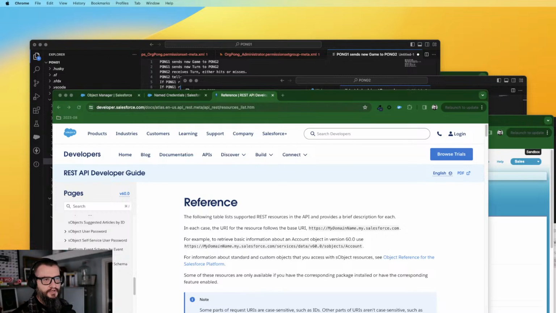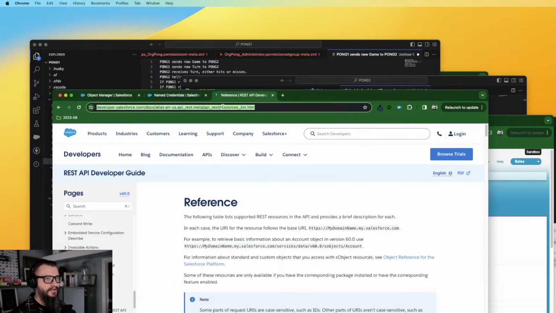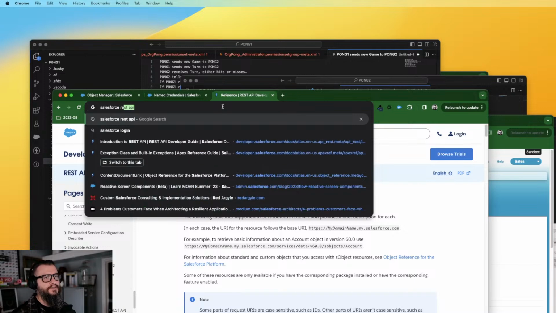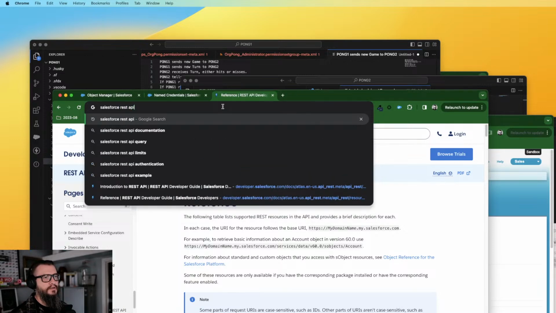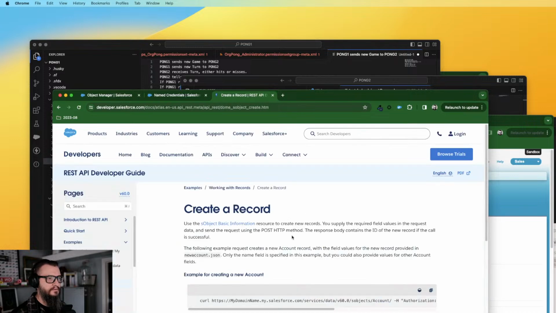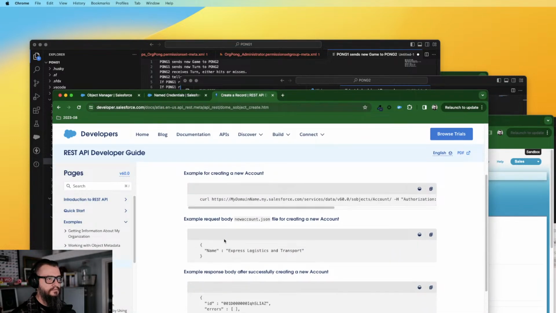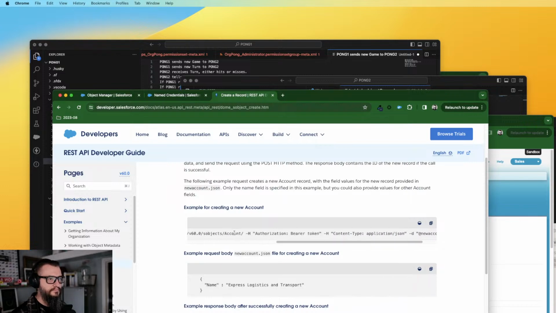Looking for... I thought I had it over here, but... all right, what are we looking at here? Salesforce, REST API, create record. There we go.